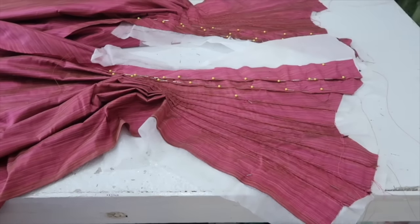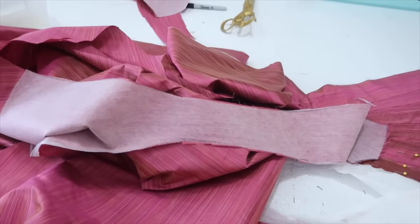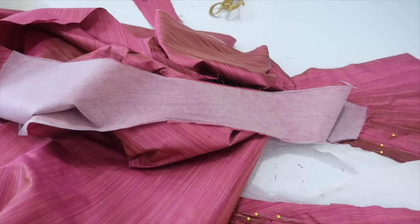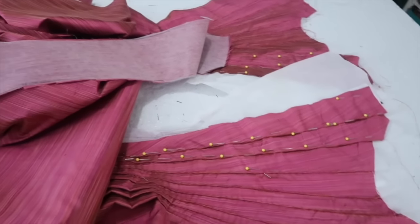So these are the side panels that have been pleated and prepped, and these are the back panels which have been cut out, and then I've just fused interfacing onto the back so it'll have the same drape as the upper portion of this material, which has also been interfaced.